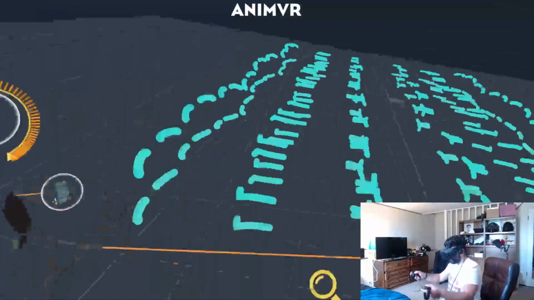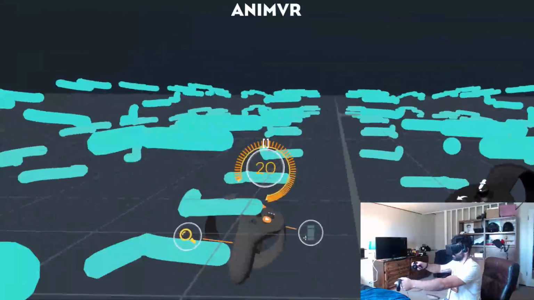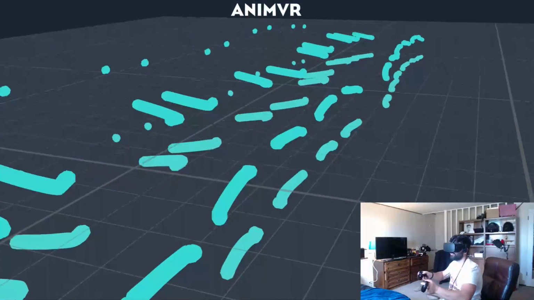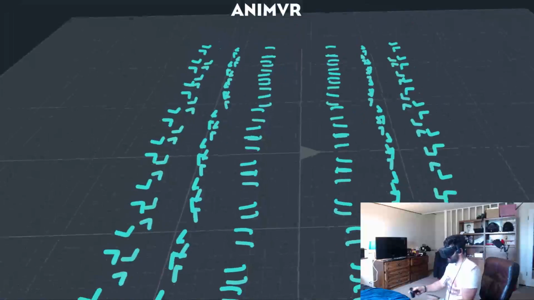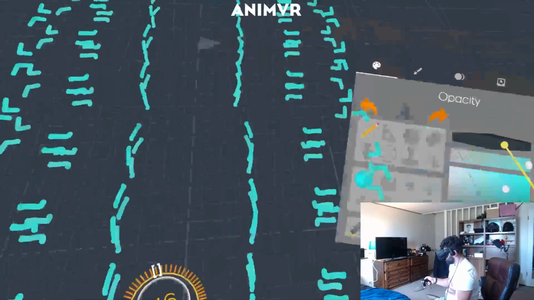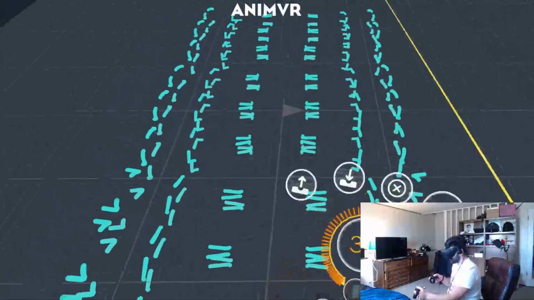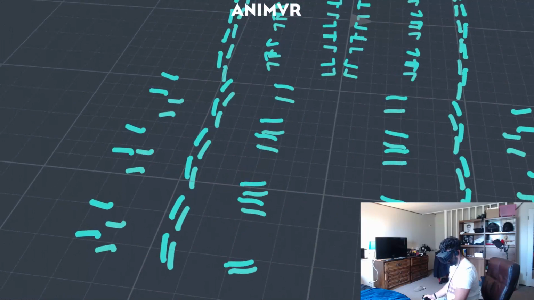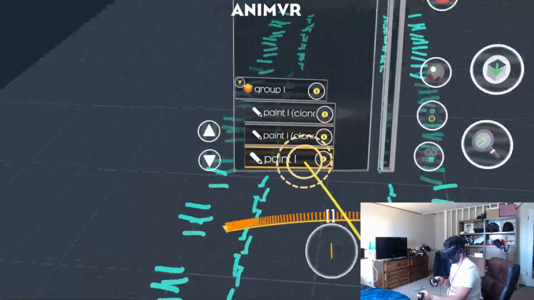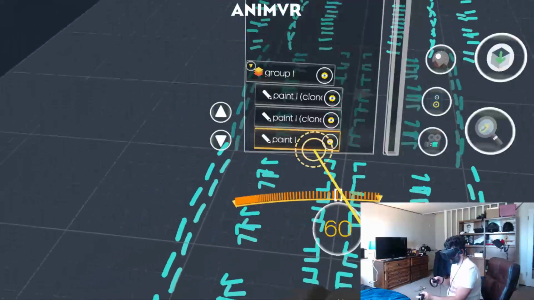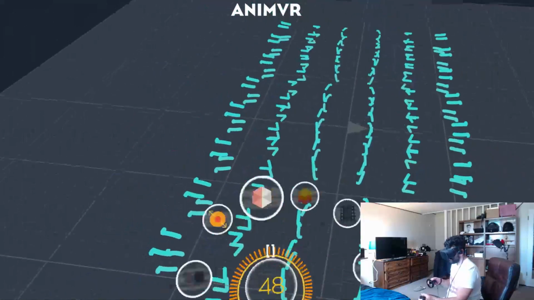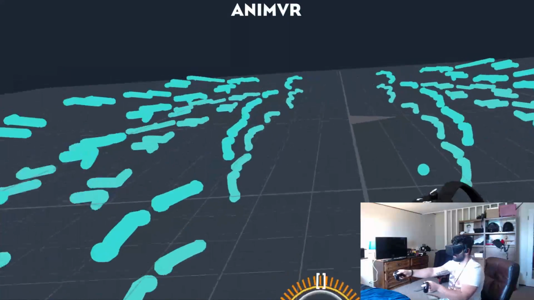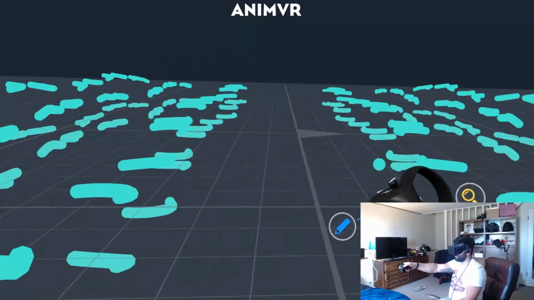Not bad. Or better yet, what if let's actually reverse frames. Kind of like that. Especially from a VR standpoint, if you're flying forward.